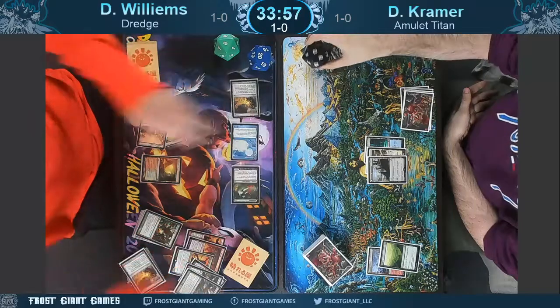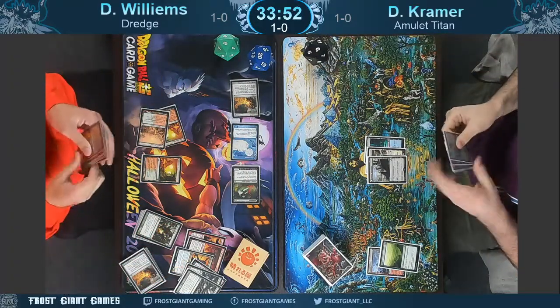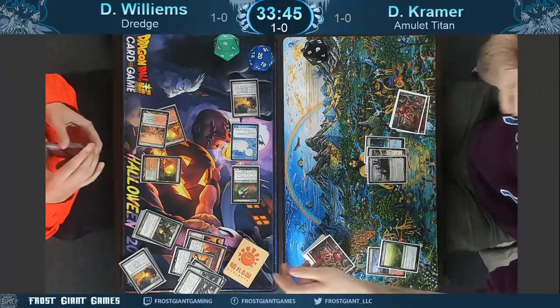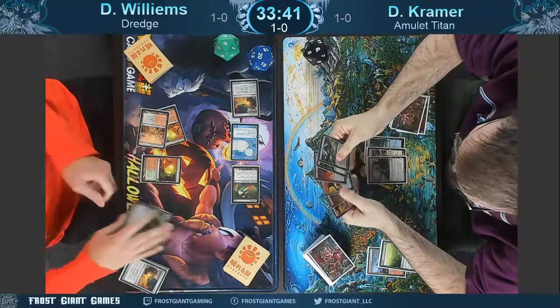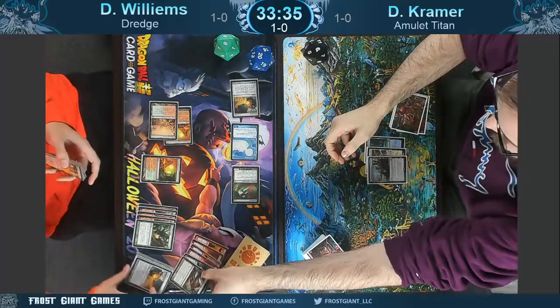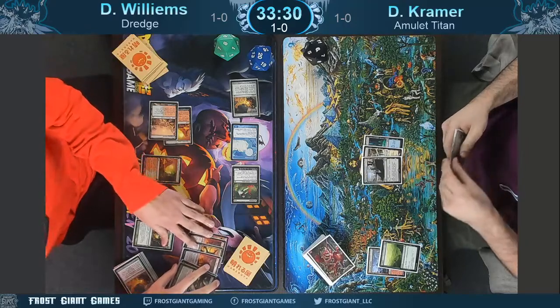Just confident it's going to be big next turn. I think he has it. It would be lethal next turn. So Kramer really needs a Radiant Fountain. He needs to have interaction right now. I imagine he has to have something. He hasn't done much again, so.